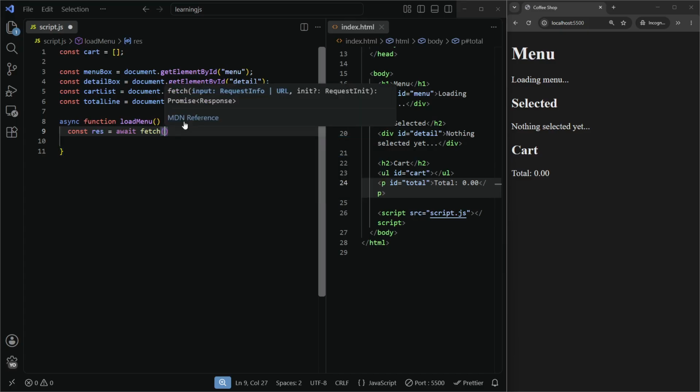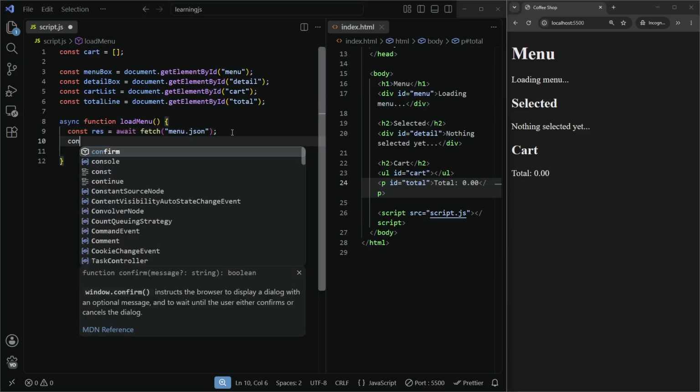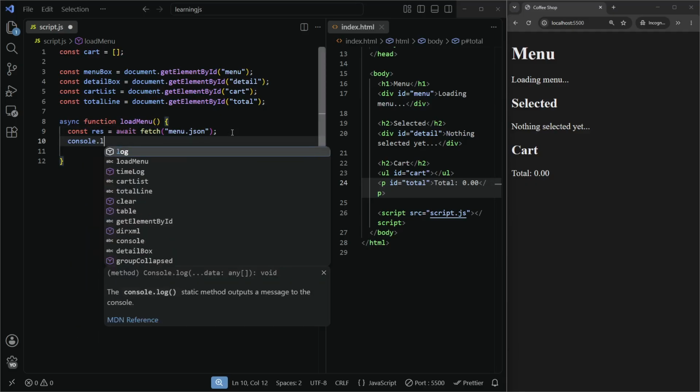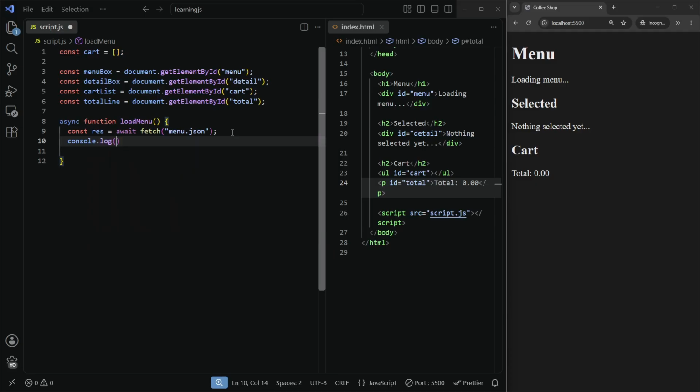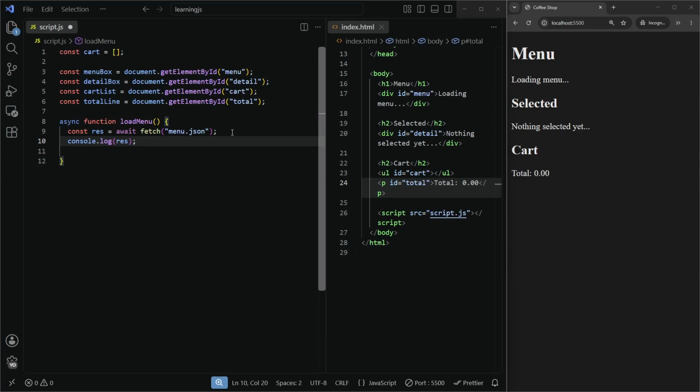This is the one created by JavaScript. And we are fetching the menu.json from our files. So let's just console.log this res just to see what's going on.